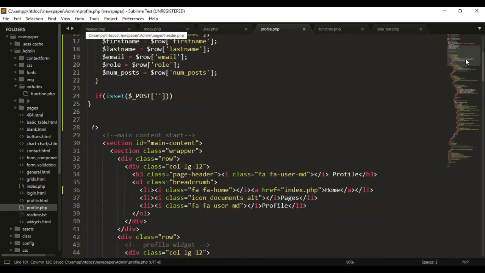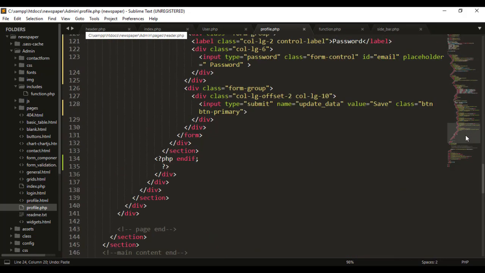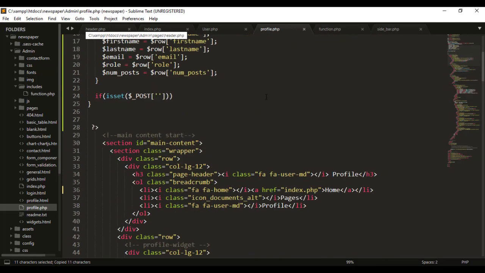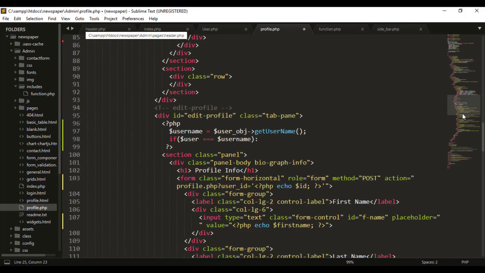Okay, so let's head back. So if is set, what did I copy? Update data. Okay, so that should be what I should have copied, and I'm going to paste it right there. So if is set, then all we need to do is grab the variable. So we need the first name, so let's just say f_name to avoid conflict. It's going to be equal to $_POST, and the name, did we also grab the names?